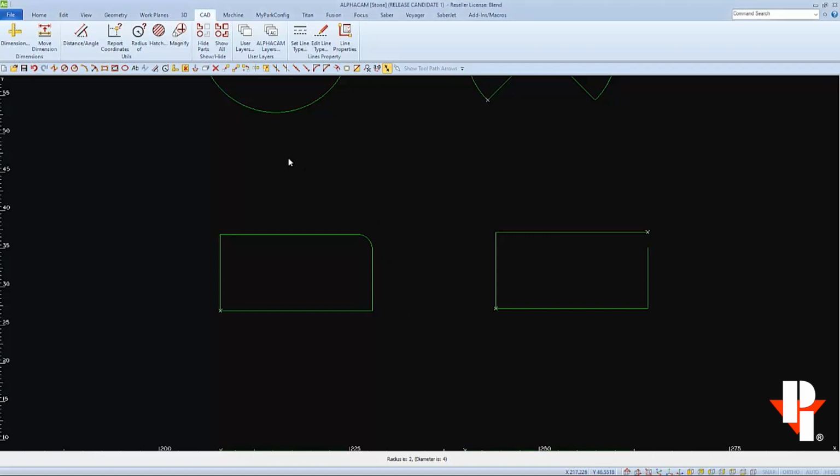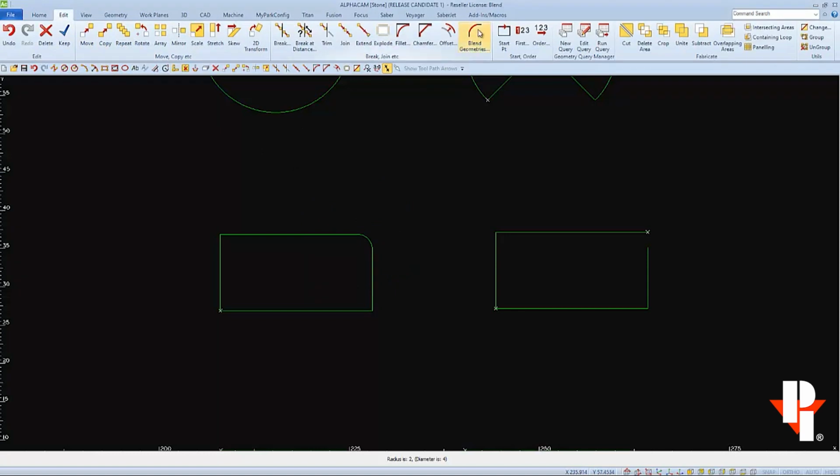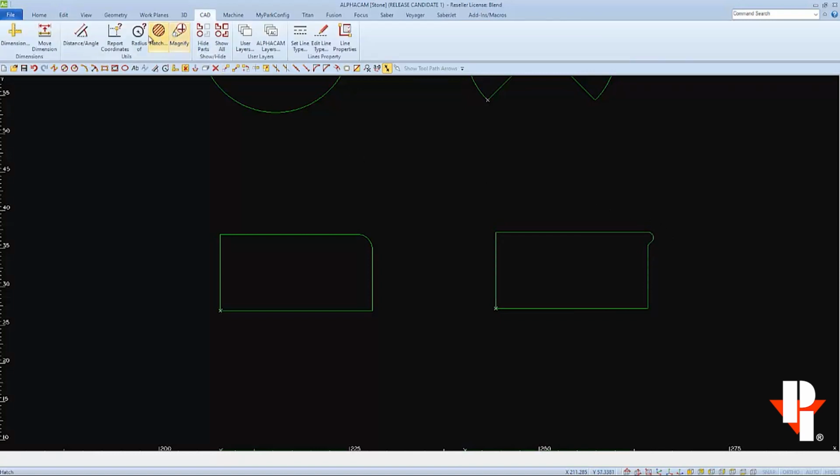And when I apply blend to my other rectangle, I'll get a different result. On this one, I only have one line shortened by 2 inches. Therefore, blend is going to have to apply 2 arcs to connect the two lines. And in this case, blend calculated the distances to make the two radiuses the same. And as you can see, both arcs flow smoothly into each other.